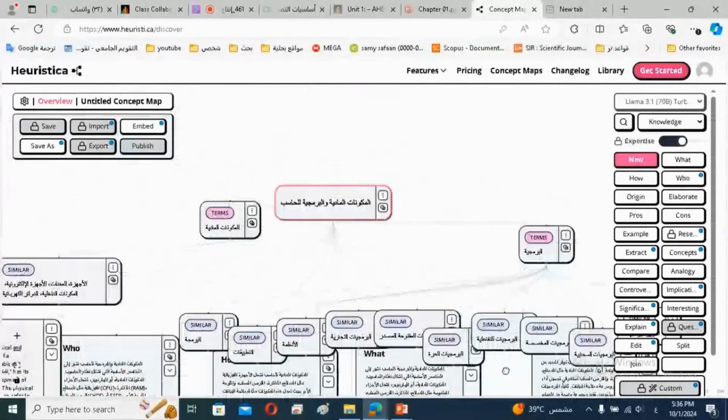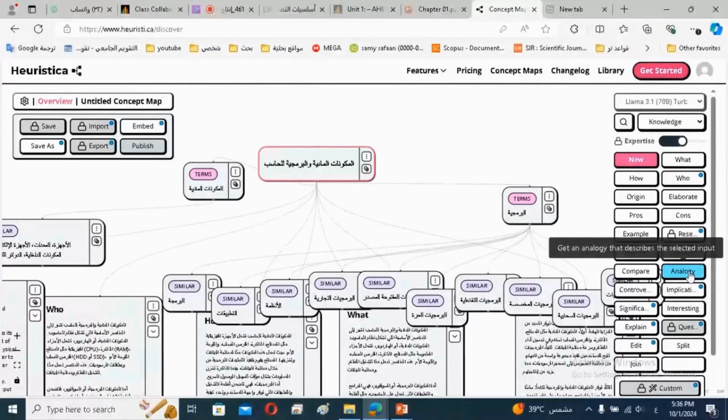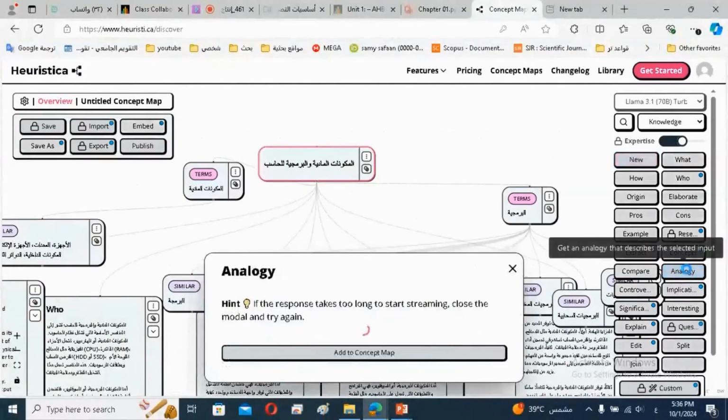There's something called analogy, honestly. So it explains this to you. If you stop at something, it explains to you that it's an analogy to describe or select input. Here's some information that you might not understand very well. So I say to you, give me an example and describe it to me using something close to everyday life. For example, I'm focusing on the hardware components. Describe it to me a bit.